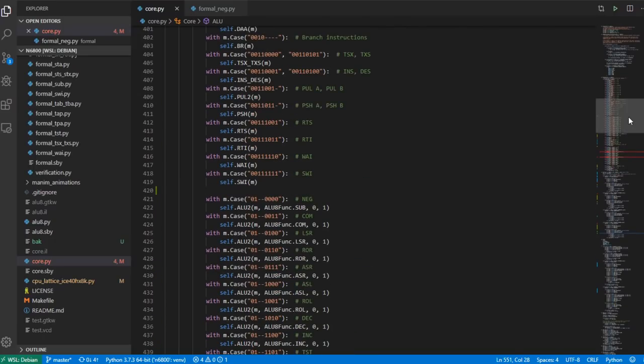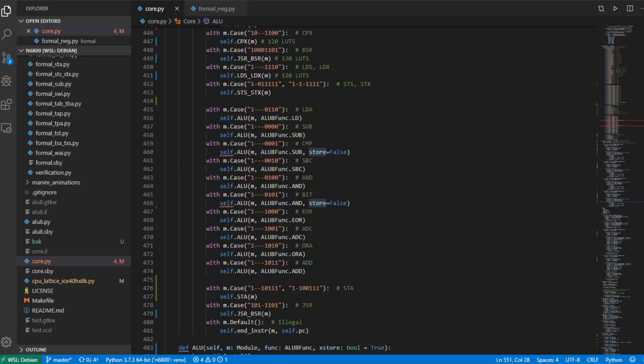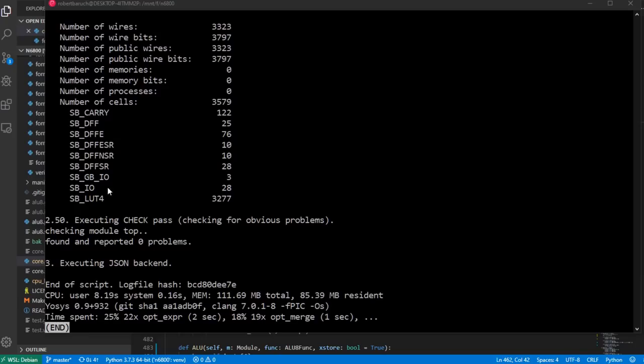So that's a really simple change. There is an error. What's the problem here? Oh yeah. Right, so these are now, I can change those to xstore as well. They won't have any effect, but let's see what happens. Interesting. I think we made some headway. So we were at 3344 and we're now at 3277. So somehow I managed to save about 70 LUTs. So that is kind of interesting.